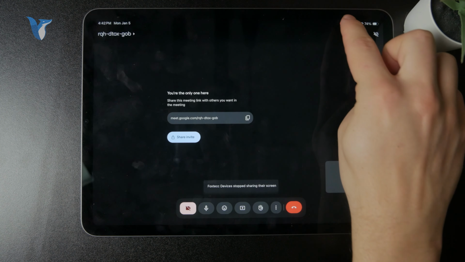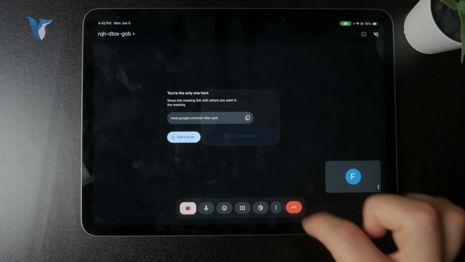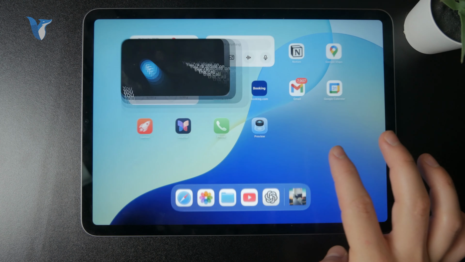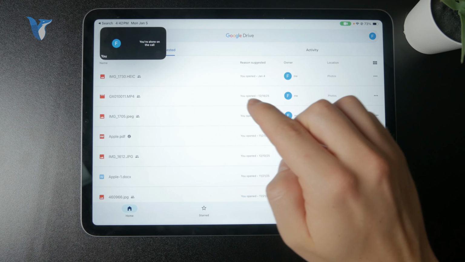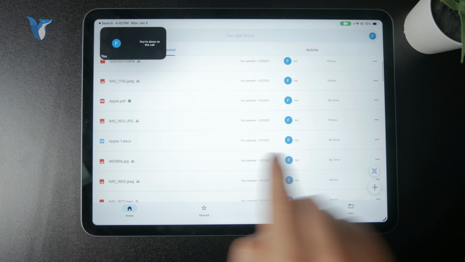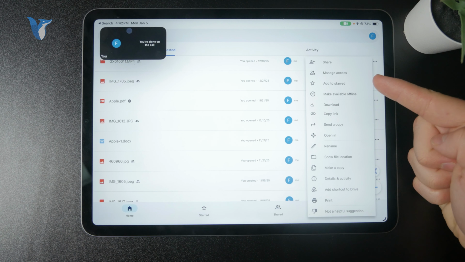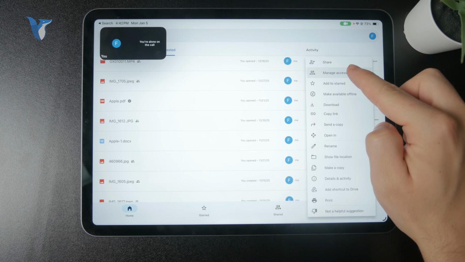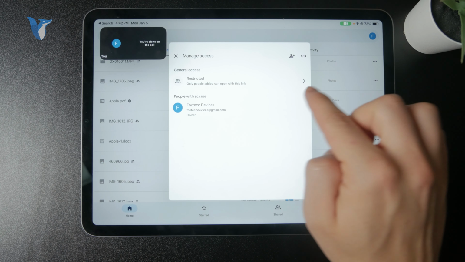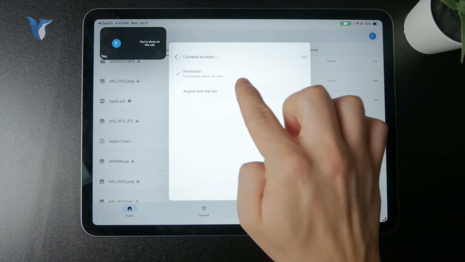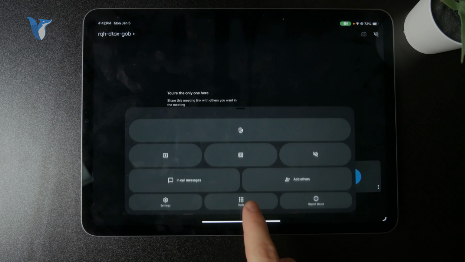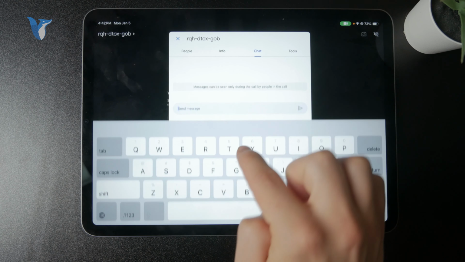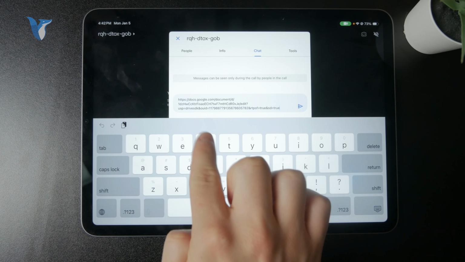So it depends, right? But as I said, most likely if it's a material for studying or whatever, it would make sense to literally just have it available as a shareable link. As I quickly mentioned at the beginning, if you have the file uploaded to Google Drive, you can click on the three dots next to it and make it a shareable link, and you can just paste the link into the chat, right? And that's how you can make sure that everyone can access it, as if it's a learning material or something.